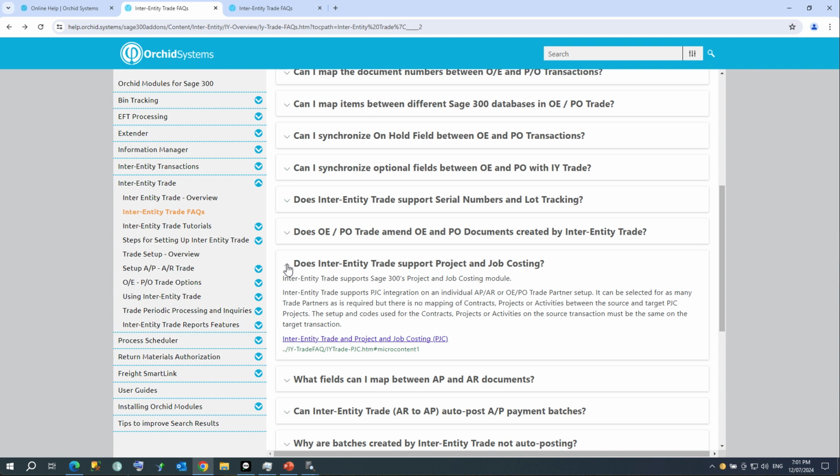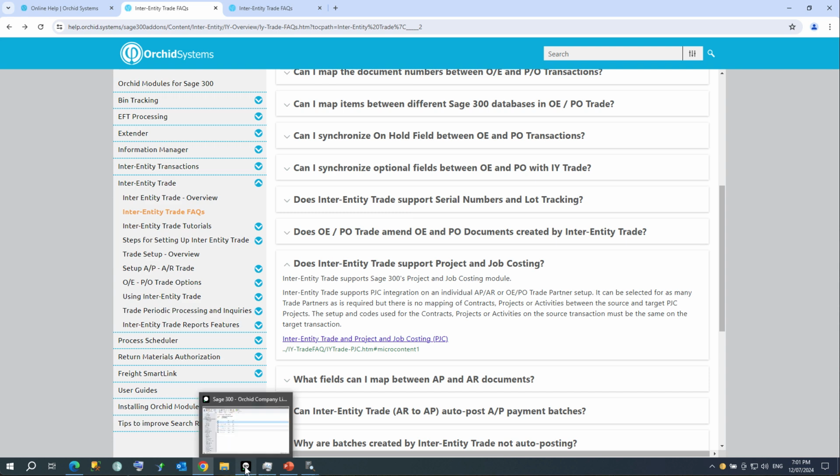Next, does inter-entity trade support project and job costing? Yes, it does support PJC integration. However, there is no mapping of contracts, projects, and activities between the source and the target PJC projects. So the codes used for contracts, projects, and activities on the source transaction must exist in the target transaction as well.